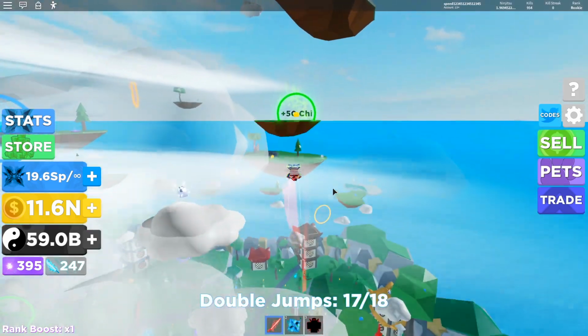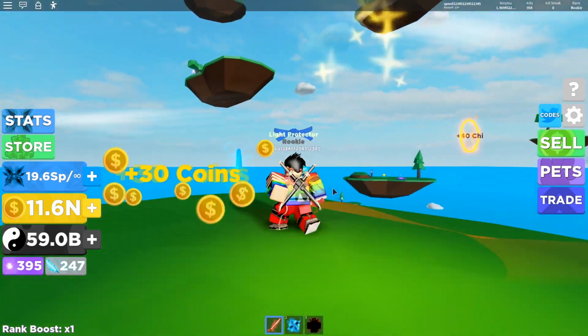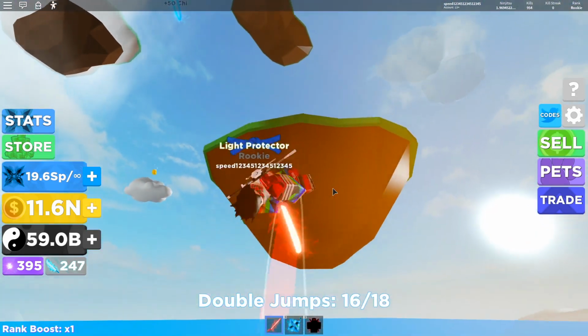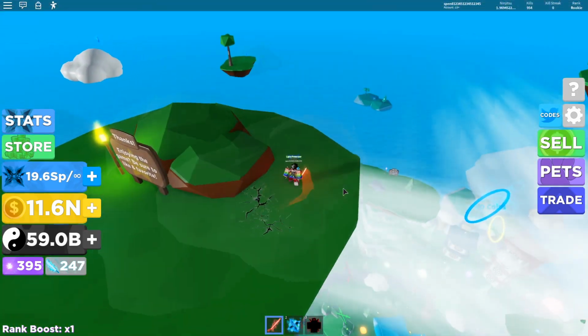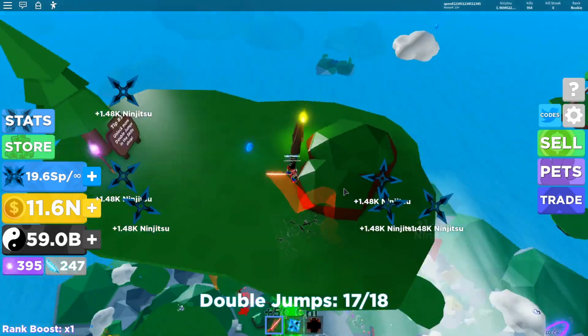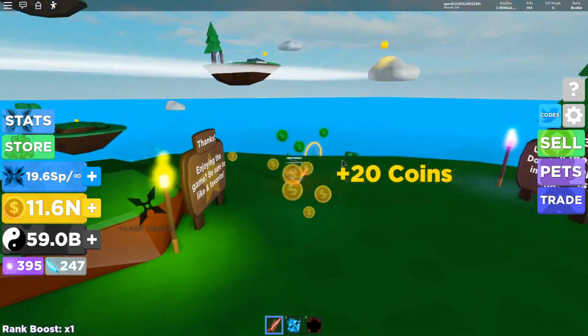So you can see right here, 1, 2, a little bit higher. And then what I would do, if you realize that you're starting to get stuck here, like 1, 2. Now, if you have 3, you can get up here. But guys, if you don't have enough jumps, I would go down, do a little more sword grinding, get some more ninjutsu, sell it, and get your next jump so you can continue going.